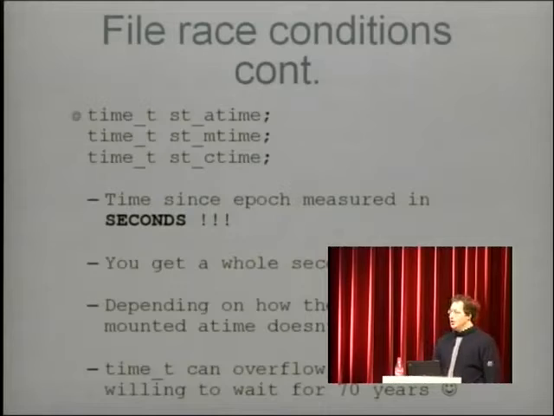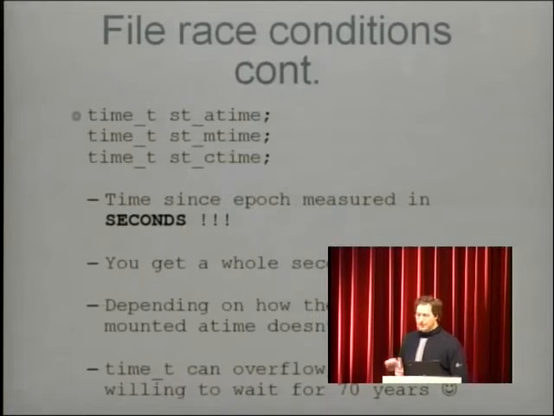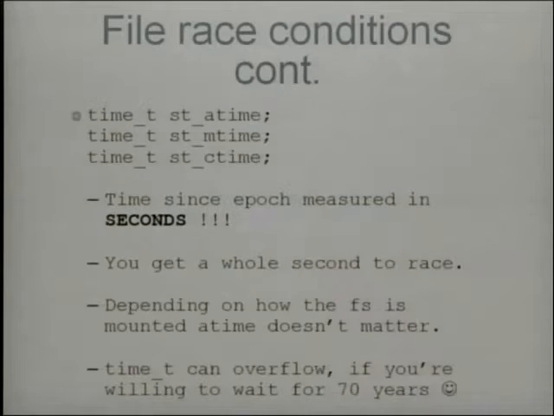And then basically you get the file timestamps. And so people kept telling me, compare the file timestamps because that's what makes it secure. That prevents the race condition. So I started thinking about this and, well, these are time_t's, and time_t is the time measured since epoch. And epoch is January 1st, 1970, right? They're measured in seconds. Computers are really, really fast these days, and I bet I can win a local file race condition within a second.